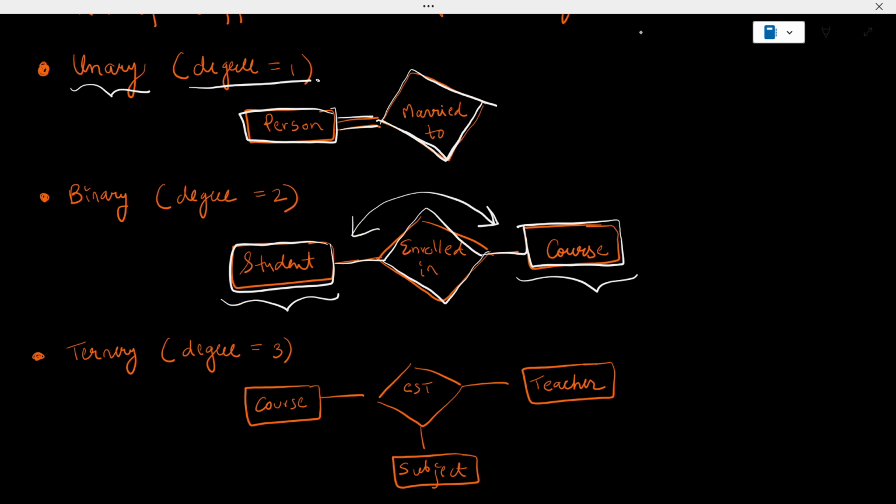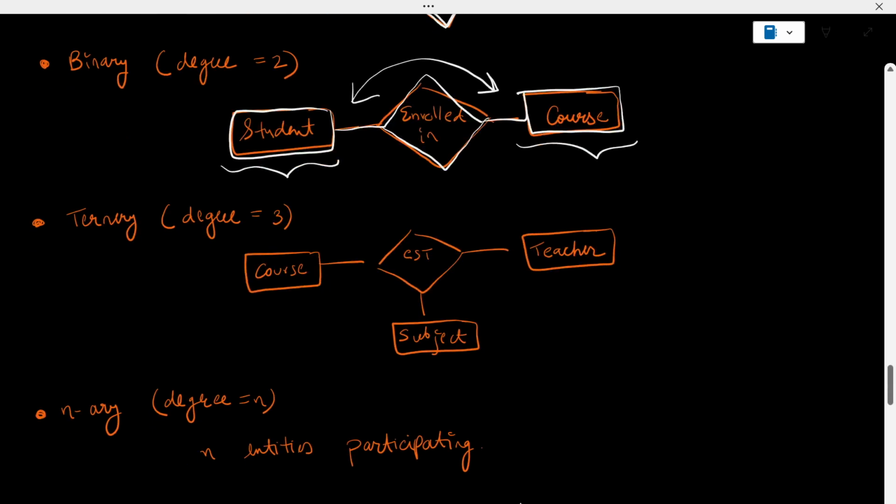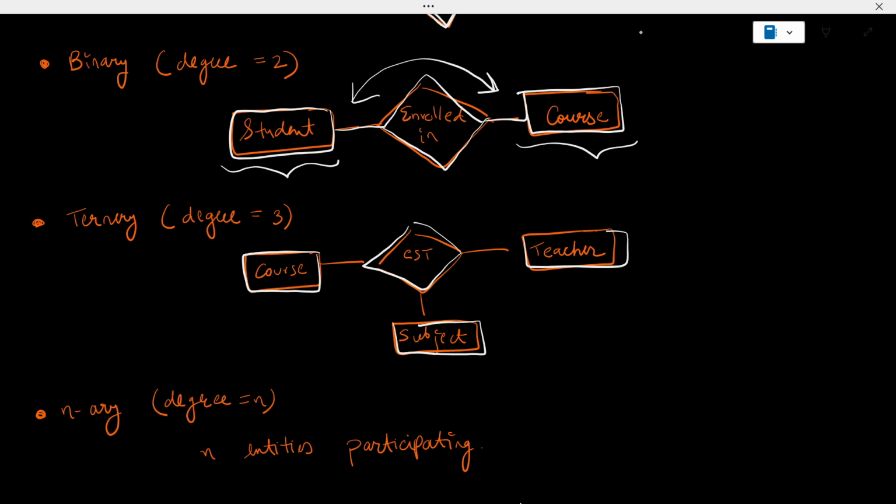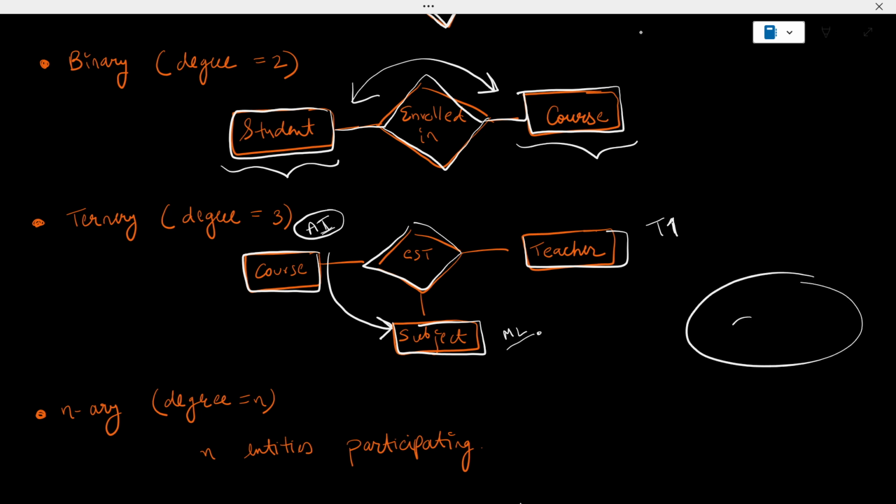Now we will have a ternary relationship, having a degree of 3, where there are three entities: course, subject, and teacher. Like a teacher teaches, for example, the subject machine learning. AI is a vast topic, further subjects can come, and ML is further a part of AI.